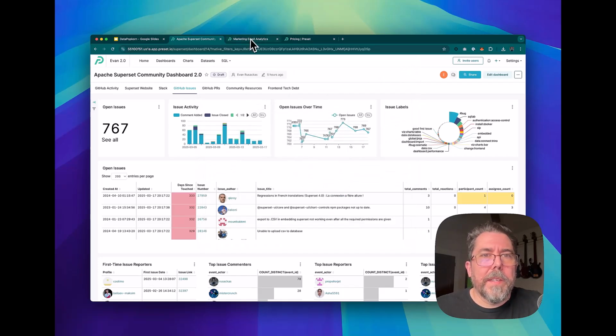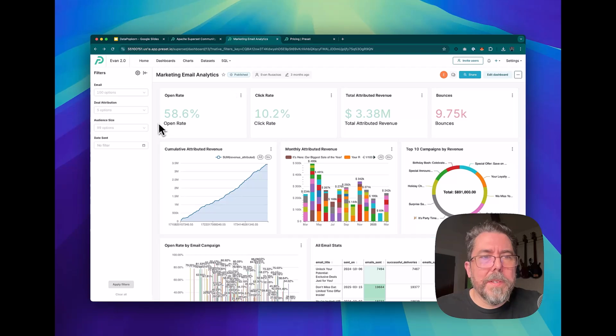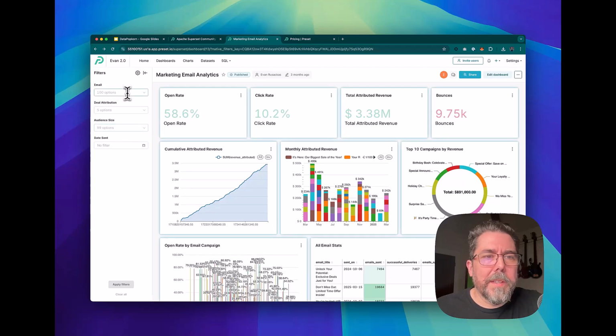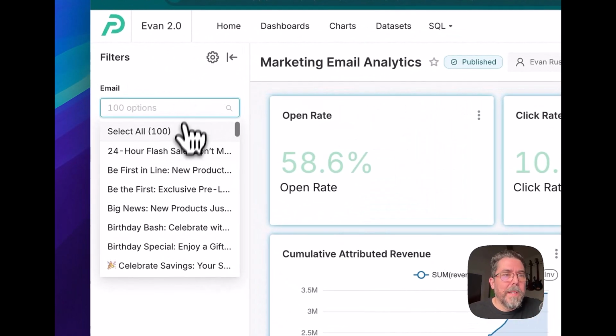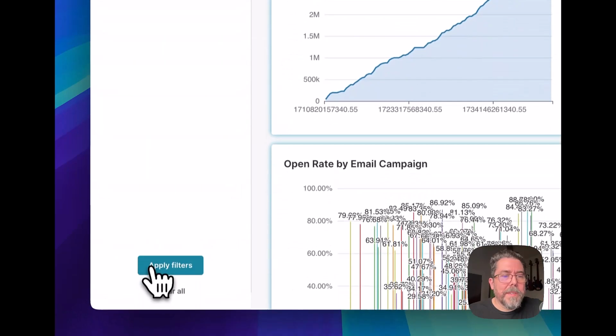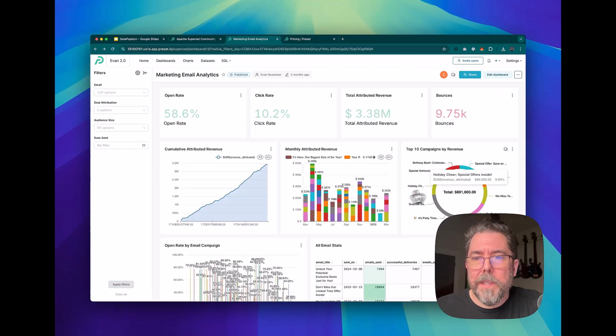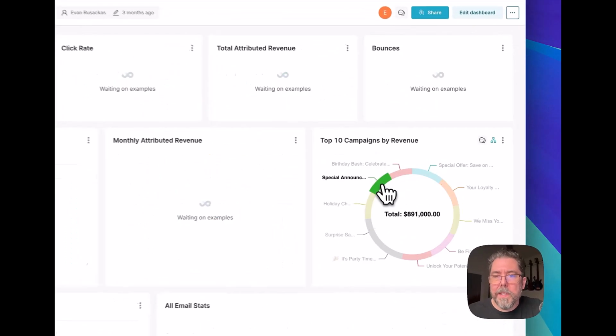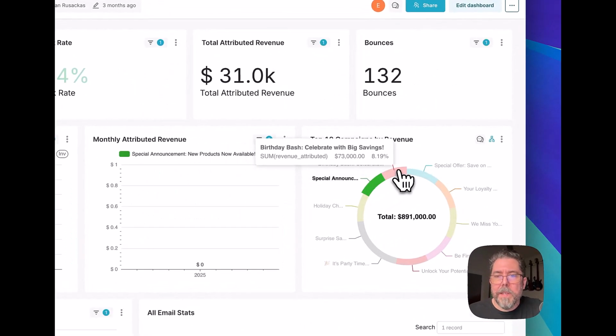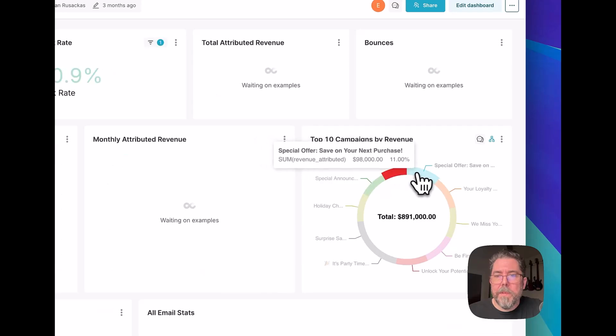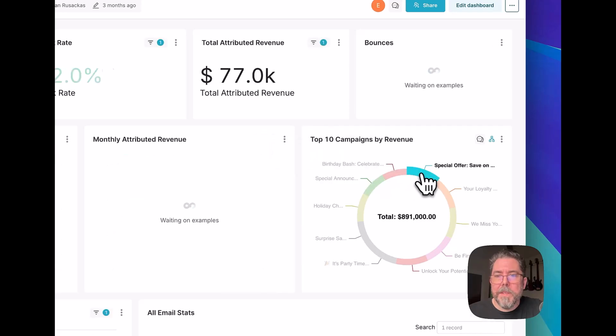Now, looking at a fictitious dashboard that I made here with a bunch of different made-up marketing emails, I can show you how this is all kind of built. First, I can show you that there are some filtering things in the dashboard. Like, for example, if I want to see how this particular email works, I can simply apply filter here, and you see it there. Or if I want to clear that filter, it also emits cross filters from most charts in the dashboard, so I can click here and see how any of these top revenue-generating emails are doing.